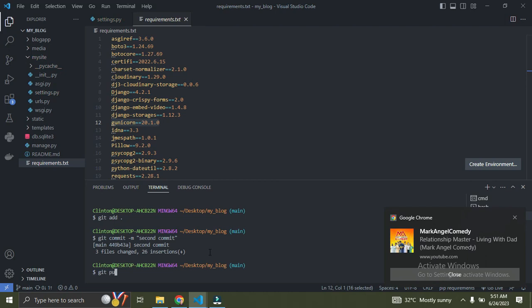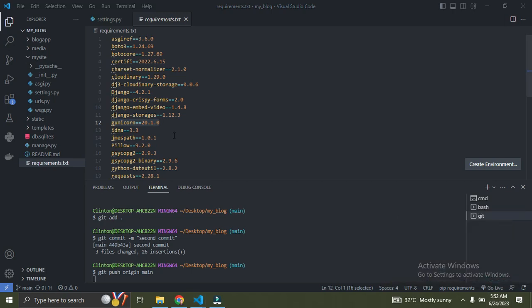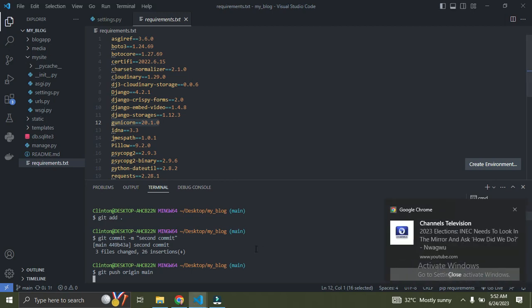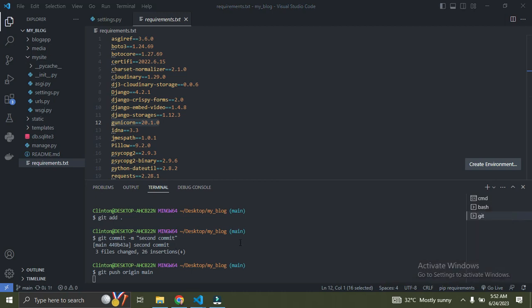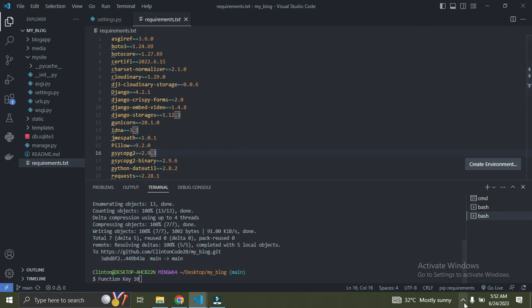I'm going to say git push origin main. Enter. This is going to simply update my GitHub repository on the cloud. Let's just wait as it pushes. Okay, right now I have been able to update my GitHub repository. So that's it now.